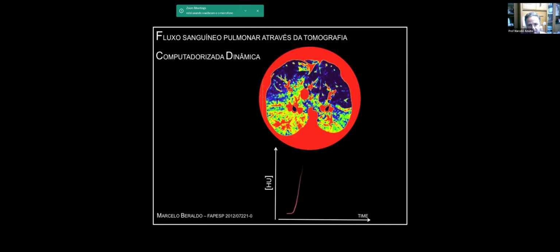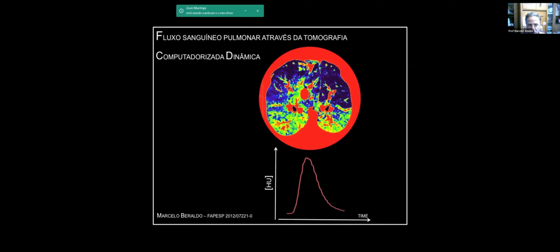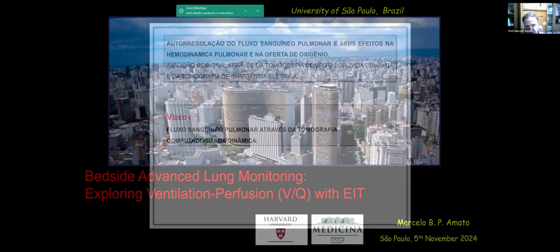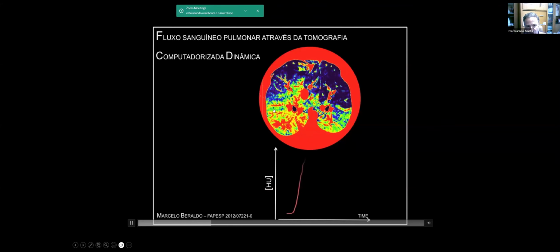A long time ago, CT perfusion was described, a dynamic CT perfusion, based on the first passage contrast map. Basically, you inject a bolus of contrast and you track this passage of the contrast through the lung, like in this video. So let's do it again. So we see the enhancement of densities of the lung during the passage of the contrast.